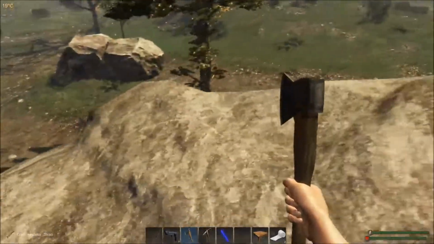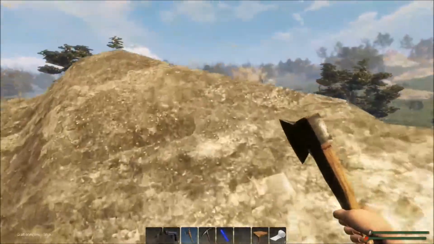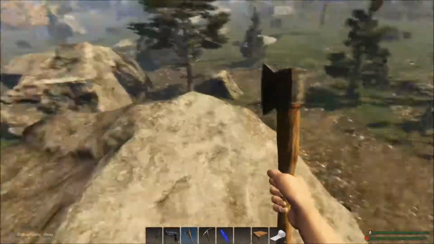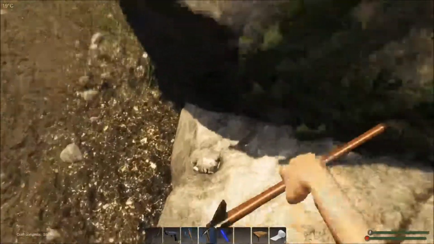There's another wolf. We don't want to deal with him, so let's go back this way. He would have a harder time getting to me up here, but he can find the location to come up. Oh, here's a node.